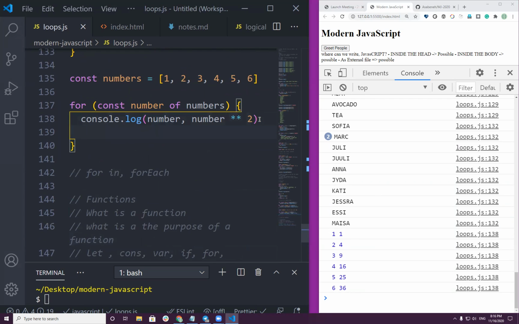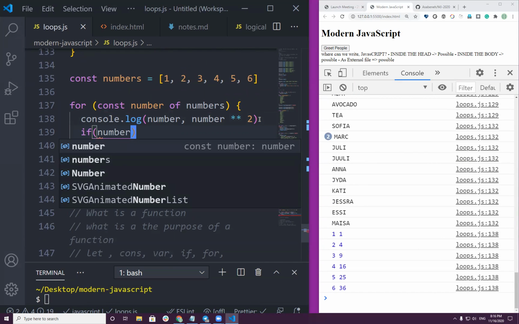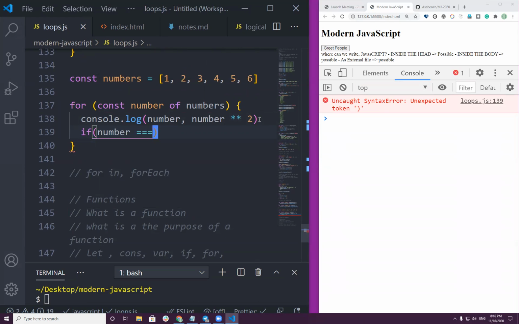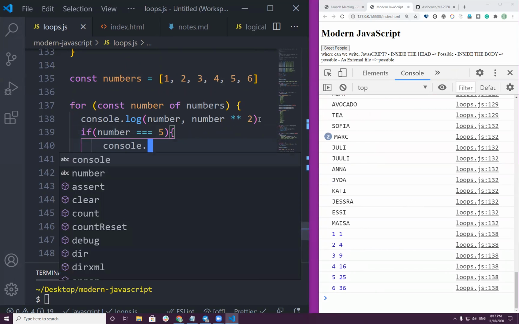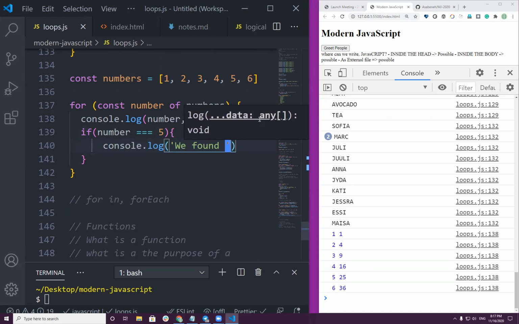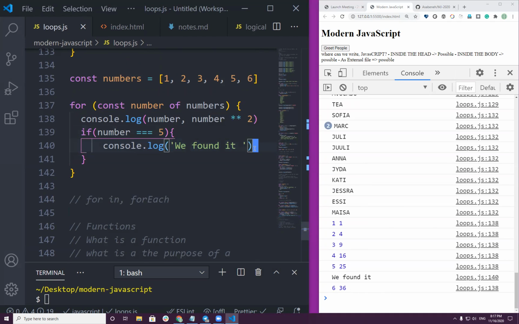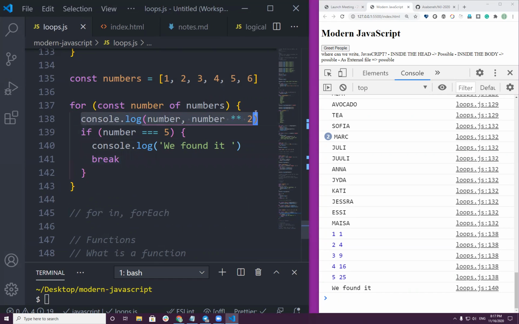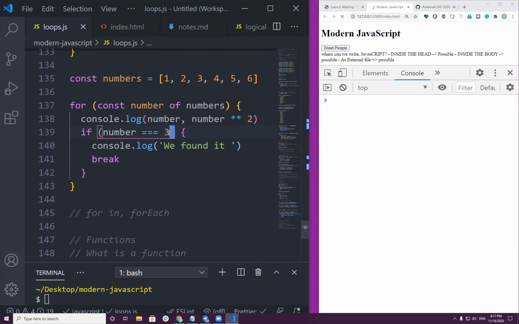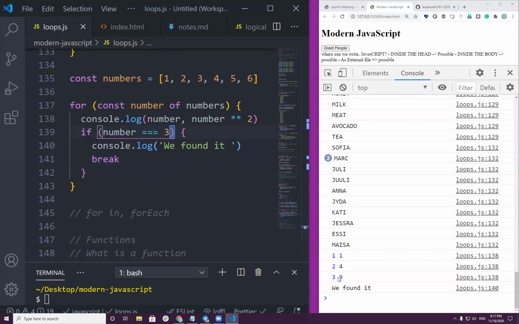We can write if number is equal to 5, console.log we found it, and we can write this statement break. But 5 is at the end, so let's just stop it at 2 or 3. Have you seen it goes up to 3 and it breaks at 3? So we can use break.